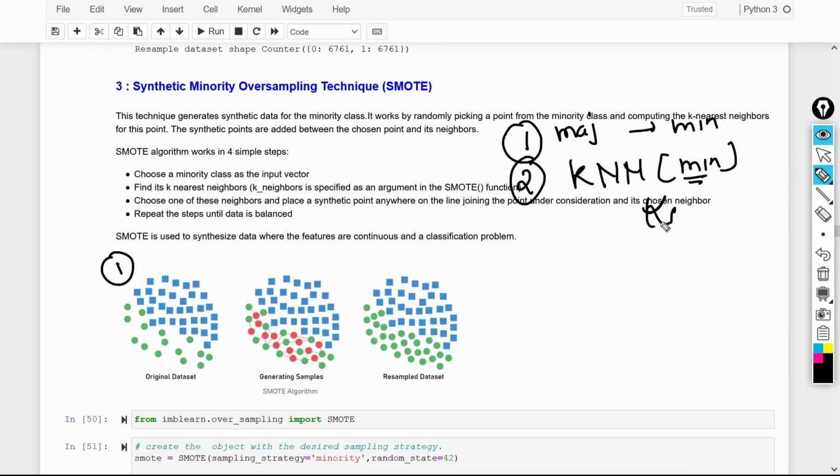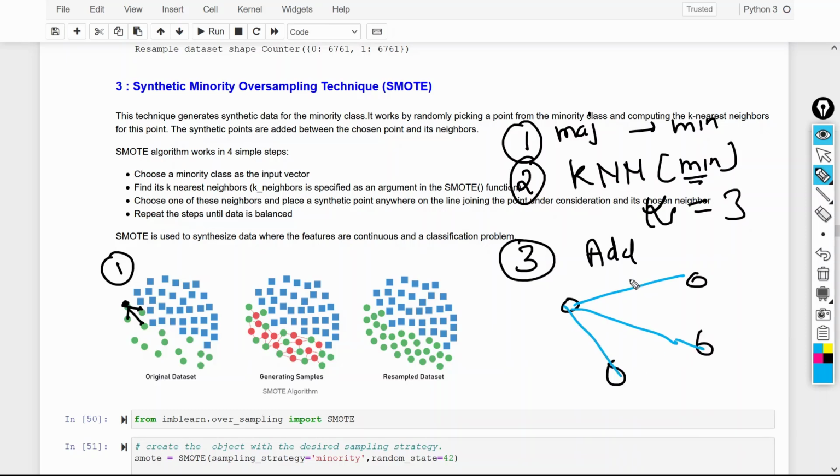Let k be equal to 3. So 1, 2, 3, these 3 I have selected for this minority class. Then we add a synthetic point between these two minority points.